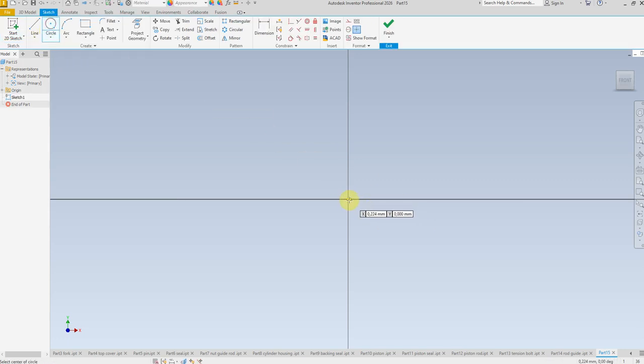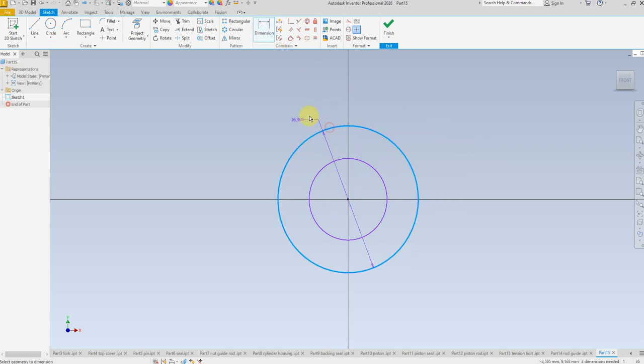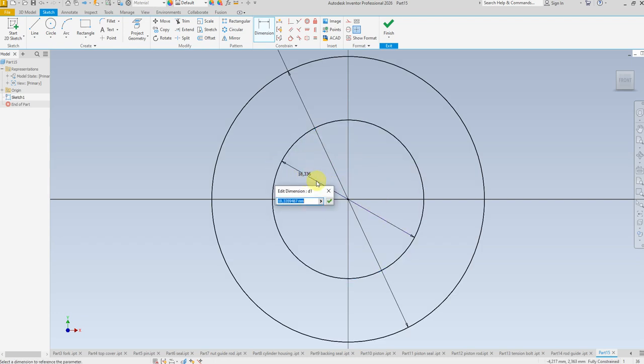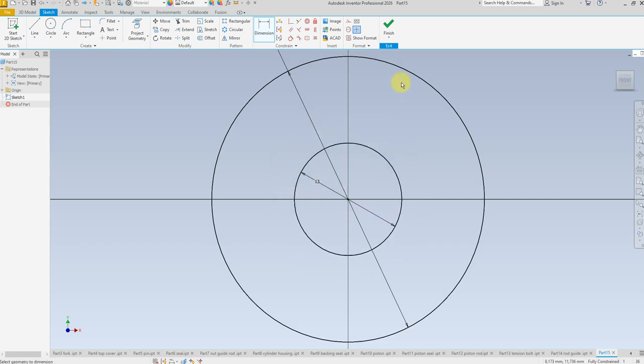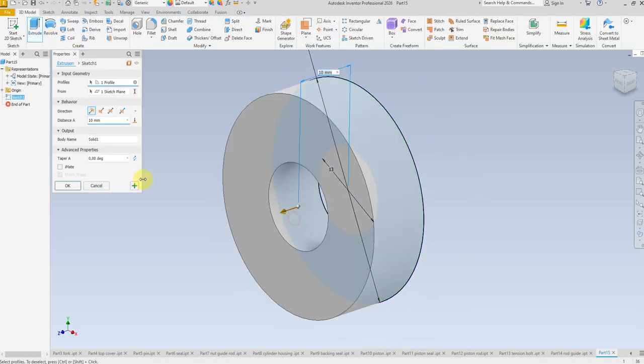Draw a circle, draw another circle, give a dimension of 33, 30 millimeter. Finish sketch, extrude 3 millimeter.